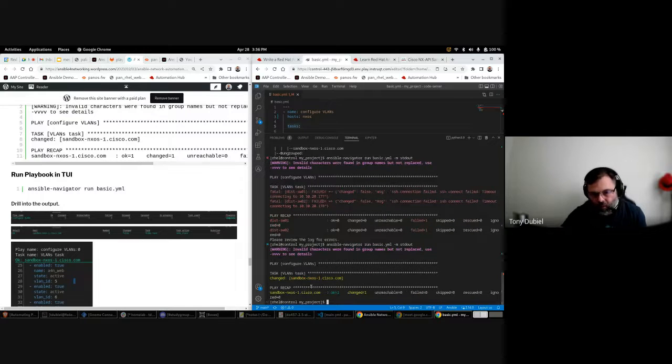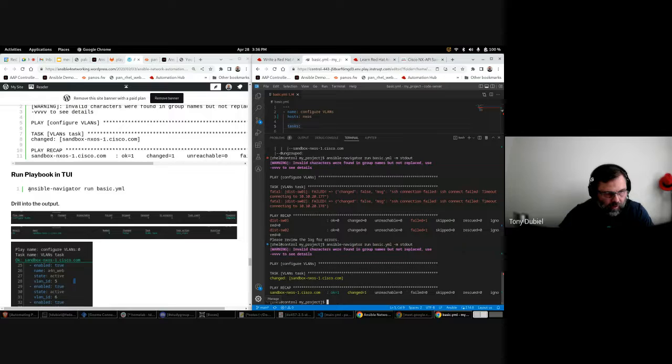Yeah, there we go. See how it's yellow? We changed it. We added our VLANs. So if we run this again because it's merged, we should only have OKs. We shouldn't have any changed because that's where it's idempotent.